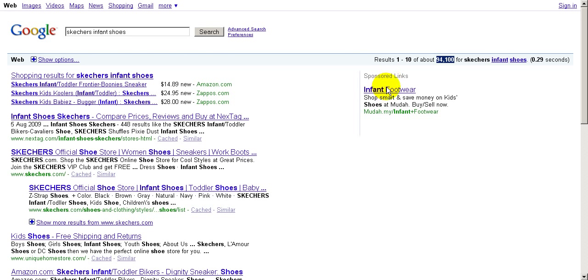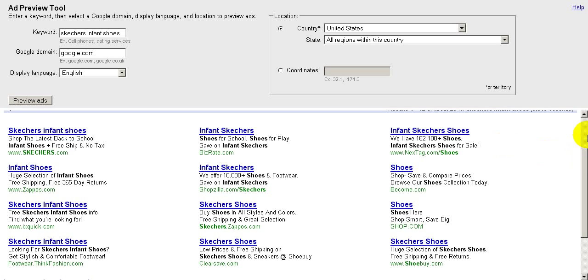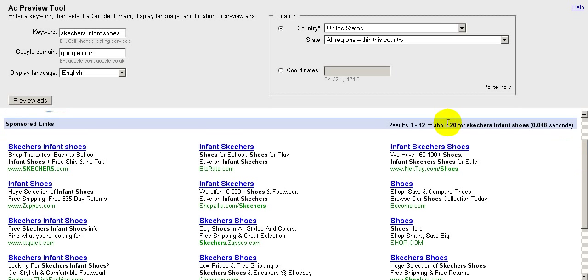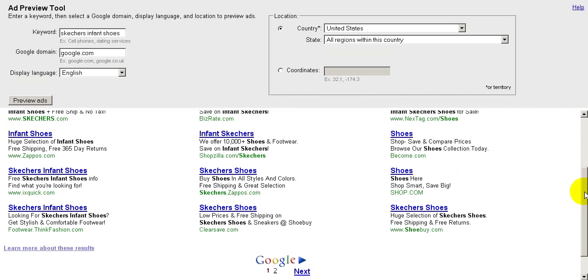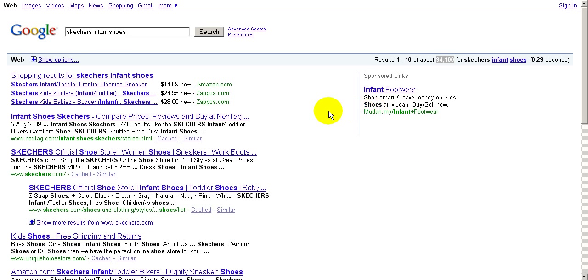As we look at the ads now, I'm from Asia, so this is not very relevant. Let's go and look at the AdWords preview tool and see how many ads we actually have for this. You still get 20 ads here for these keywords, Sketchers infant shoes. So this is absolutely huge. All those people are actually paying to appear on this page. Now, we could, of course, also run some pay-per-click advertising to be there alongside them. We know that if we list our products in different shopping areas such as Amazon and Zappos, we also have an increased chance to appear in the number one position here. But let's consider, of course, search engine optimization.